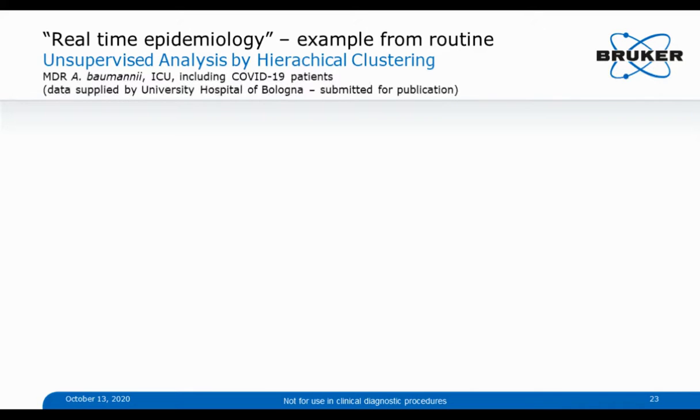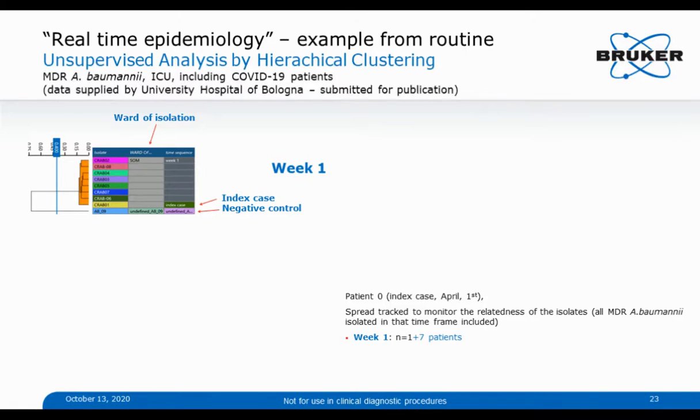you know, in April, the hospitals were full, especially university hospitals, and a lot of urgency was there, and the people were really under stress, so it was hard to do anything else than COVID testing at that time. Nevertheless, this hospital hygiene observation was made. It started with an outbreak of an Acinetobacter baumannii that was carbapenem resistant, only colistin susceptible, in a ward of the university hospital. And you see here the first measurement.